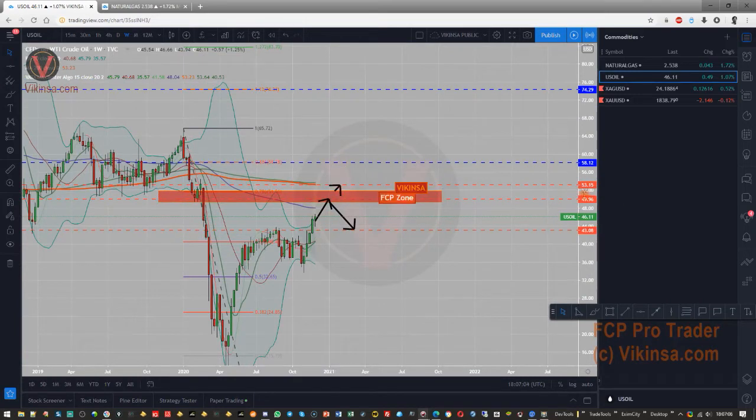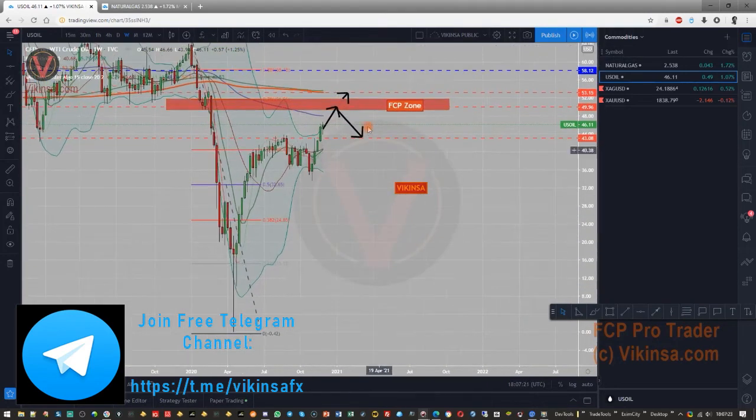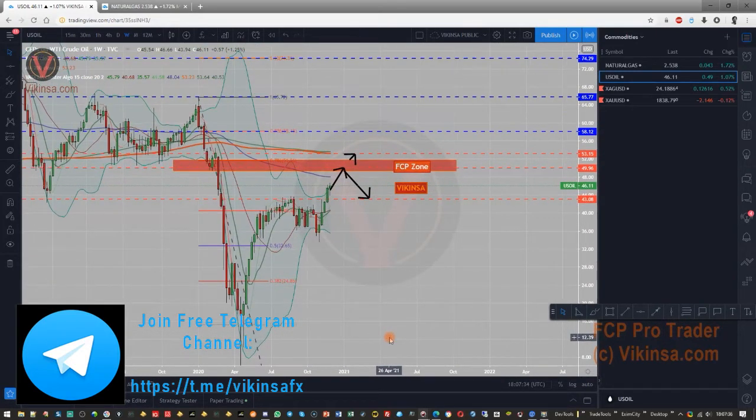And if the market breaks through this 53.15, then we are looking for 58.12, and then it will obviously have to go through the top structure before it can reach the 74 level or so. But you can expect a lot of reaction, or maybe consolidation, around this area, around $50 to $52, $53. So that's what we have on US oil.